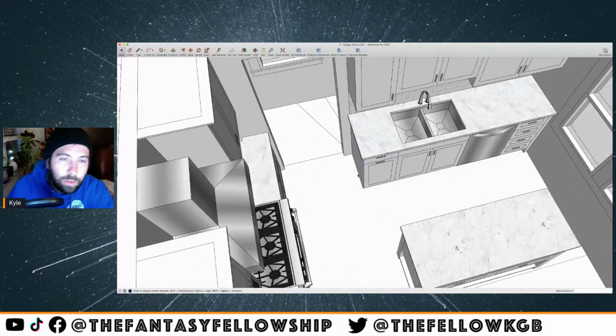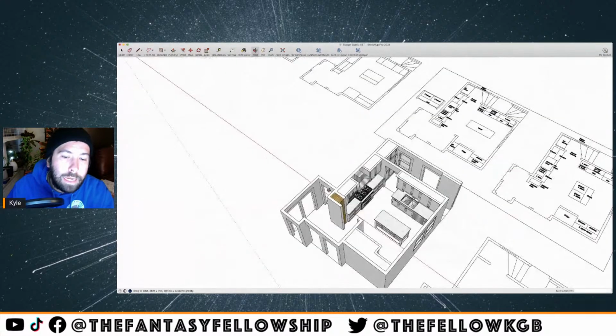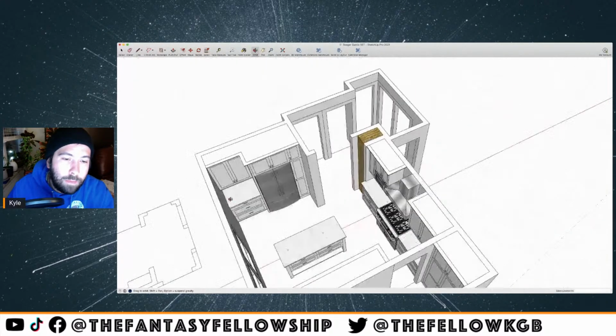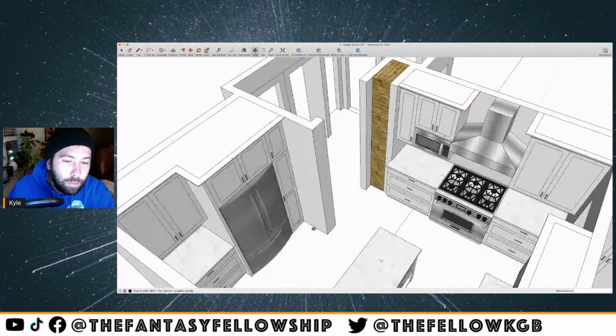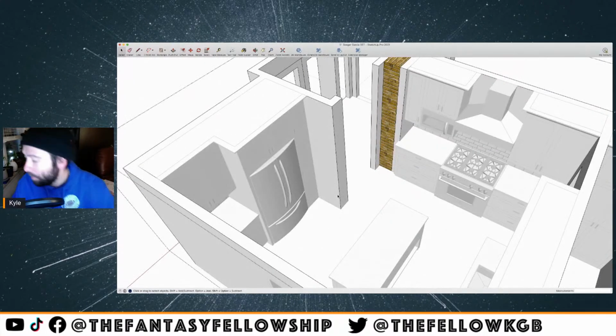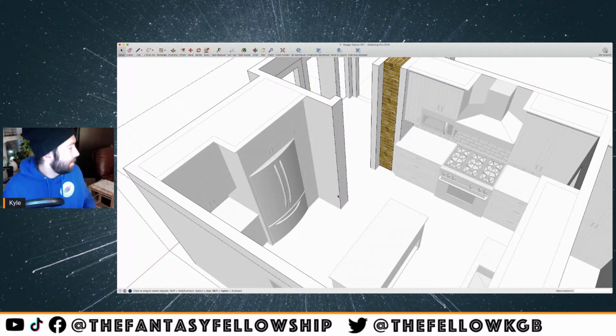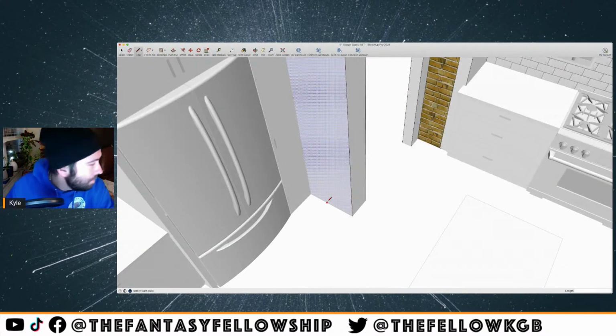Now, what I'd like to do is land some trim molding on the floor here. And typically, if you look at any wall in your house, you're going to see a 3 or 4 inch tall piece of trim on the floor that meets, I guess, where your carpet or hardwood floor goes. It just kind of protects the wall where the wall meets the floor.